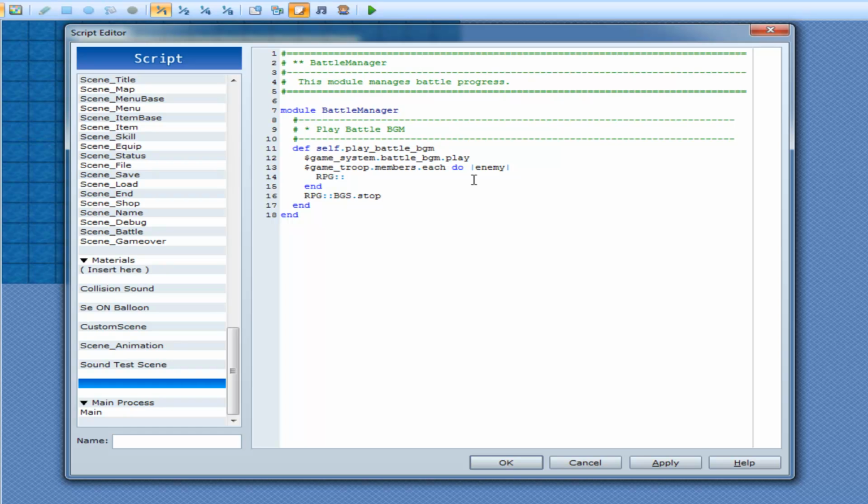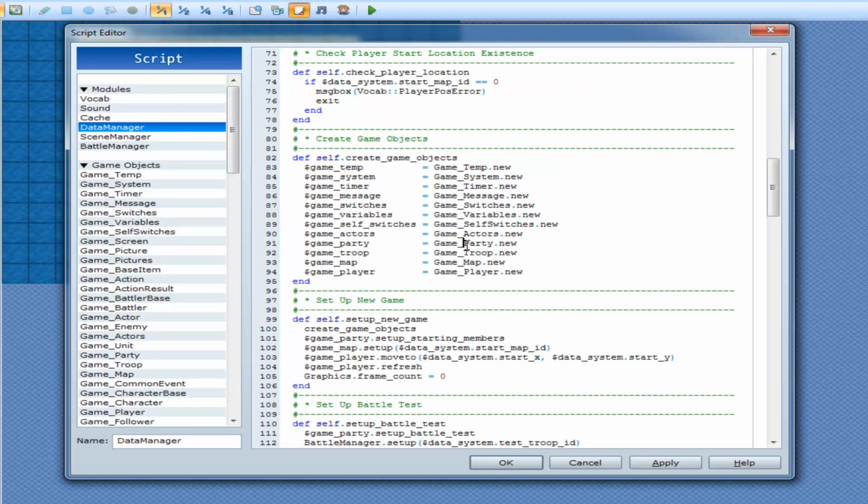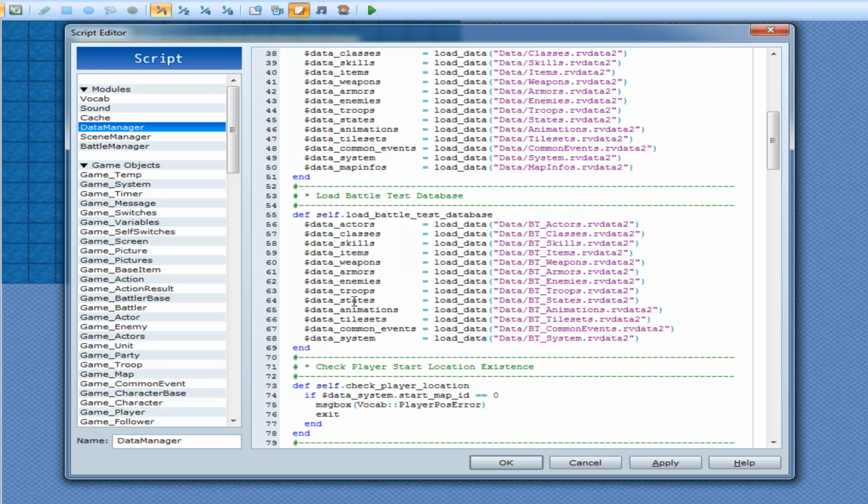RPG. Sorry, I'm getting a little ahead of myself here. I'm then going to go data_enemies array bracket enemy, which is defined here, dot enemy_ID. Now here's where the regular expression comes in. You then go .note, because we are accessing the data for that enemy, which, as I said in the last tutorial, is defined in here, because that's where note tags lie, in the data place. So data_enemies, that's where your note tag is for enemies.